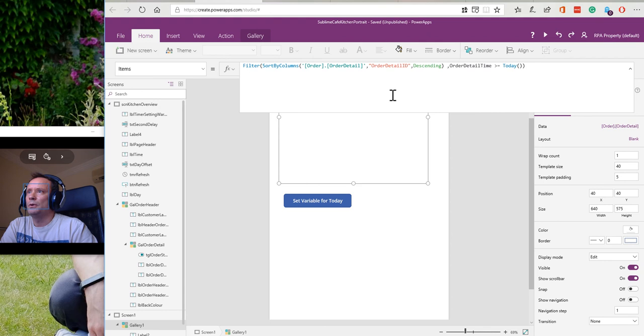So we want a better solution. How can we resolve this? Okay, well, we're going to have to put on our SQL Server hats for a moment and say, okay, because our order detail time can't participate in a delegable search for data filter, what can we do on the SQL Server side?